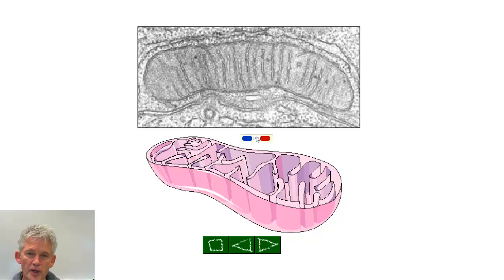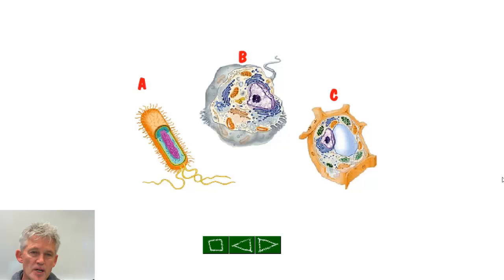The reason I threw the 3D glasses in here is that if you go through the Cell as a City tutorial, throw on the 3D glasses and you'll actually see these organelles in 3 dimensions, because that's really what they are. We are putting them into 2 dimensions, and it really loses the significance of these being very complex 3-dimensional structures.